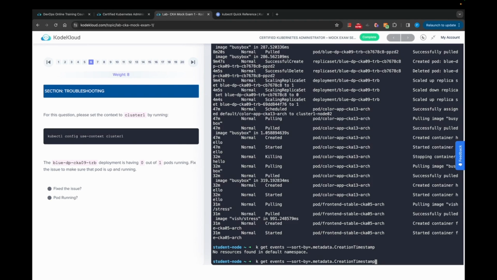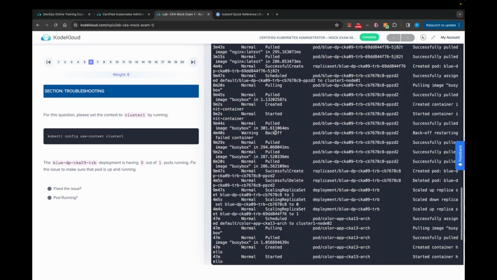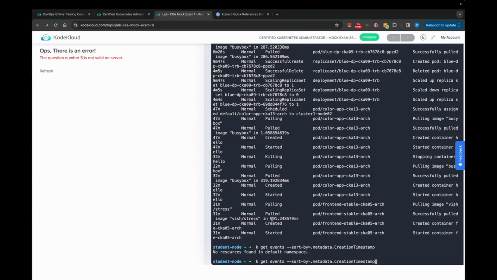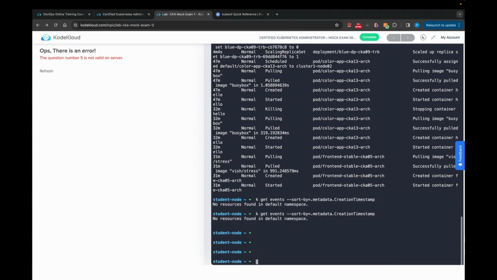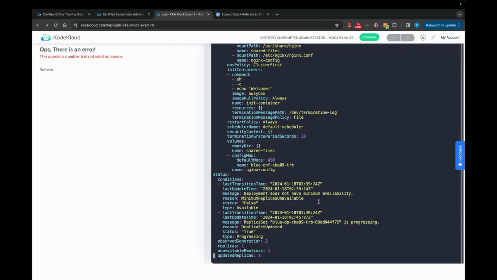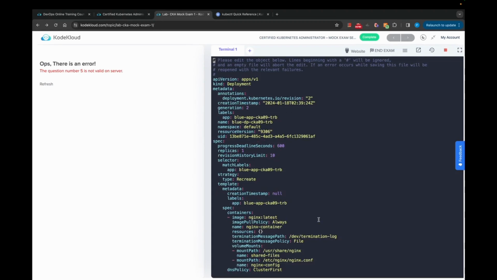Hey, wouldn't it be faster just to describe the pod and look at the events? Well, I remember you described the pod. I'm going to refresh it again, but it's not in there. We looked at it before and there were no details in there that it gave us. If we edit it, I think it's the same thing.